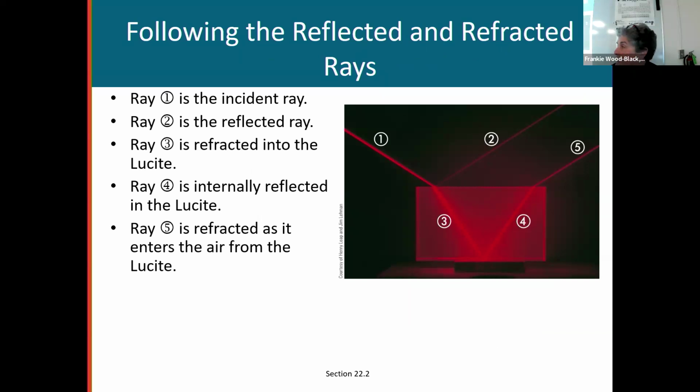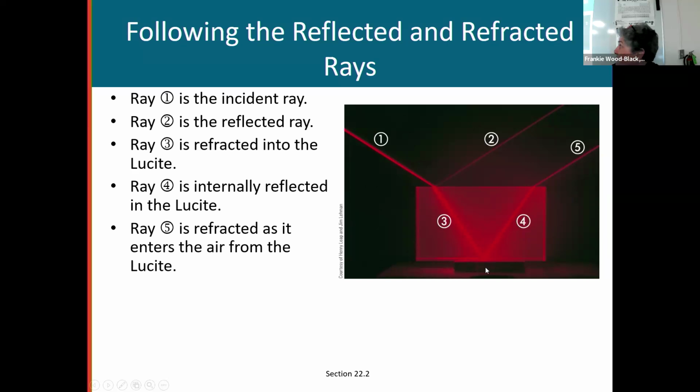So this is called smoke glass, so that we're actually seeing the ray inside the glass. So one is going to be our incident ray. And if we can imagine our normal here, we can see our reflected ray. Then my normal goes through and we can see the bend because this is lucite and it's got a higher index of refraction than air. It's going to bend towards the normal.